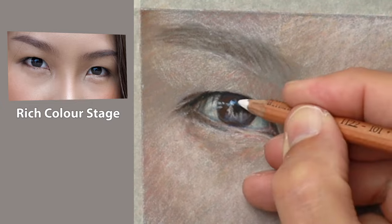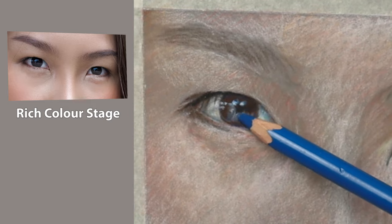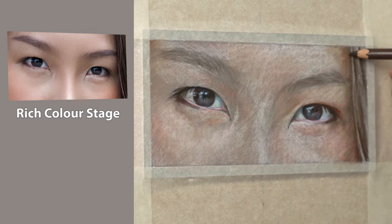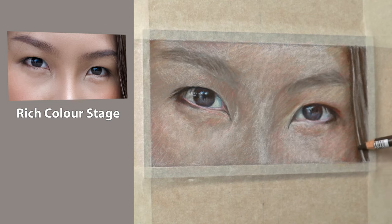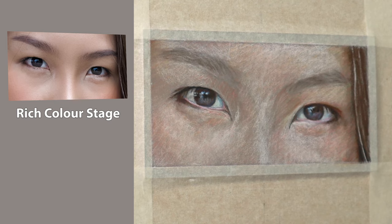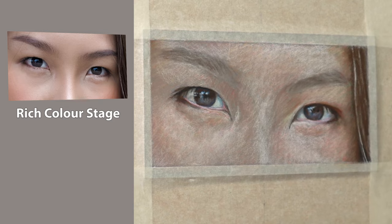It's just a case of trying these different colours out, seeing what works — putting the white down first, then glazing over with colour, just playing to see what's needed for when you start putting the details in later. Continuing with the darker areas — getting all those dark areas in first before putting the colour in the skin, just mapping out the hair as well. I'm not putting too much work into the hair because it's a tutorial about skin and eyes. Getting an idea of the depth of the shadows will help me find the colours for the rest of the face.